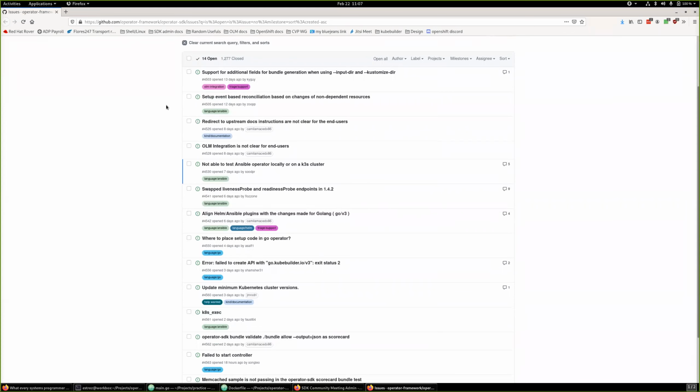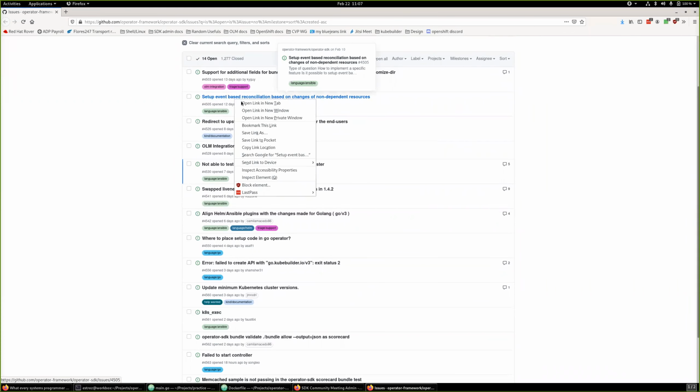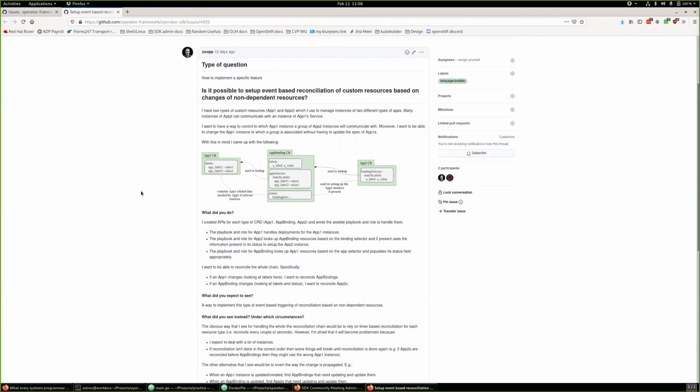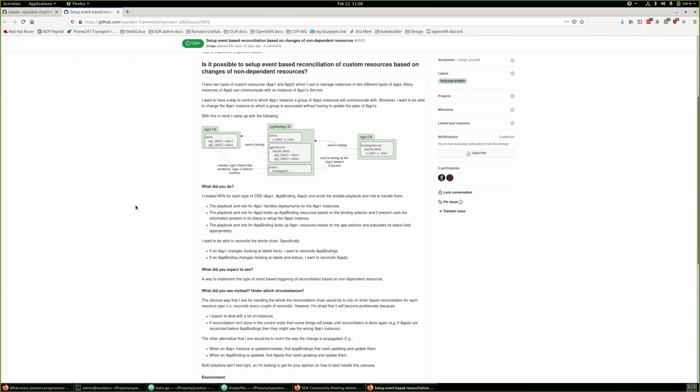Set up event-based reconciliation based on changes to non-dependent resources. So it's a question on implementing a specific feature. I'm pretty sure it's possible to set up reconciliation on whatever you want, though it might be more or less convoluted.